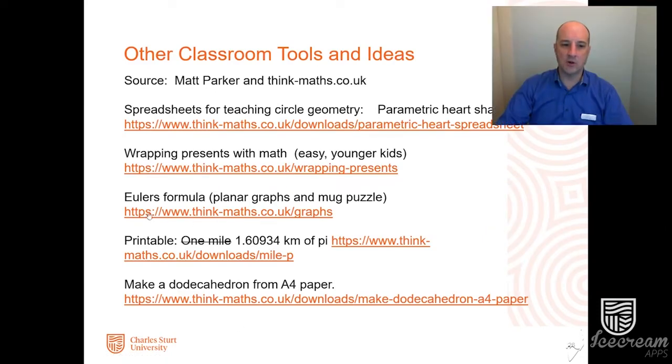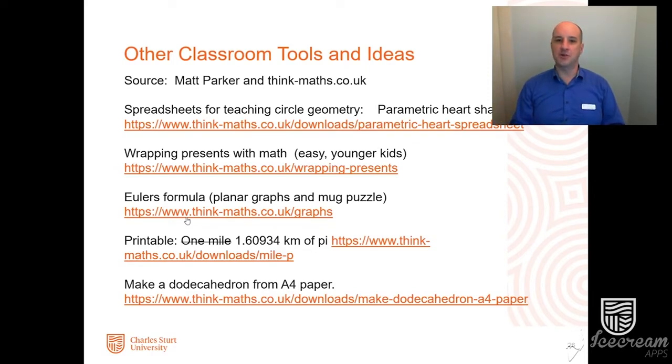The next one down is Euler's formula, which is actually a puzzle. And the puzzle consists of the instructions on the website. The puzzle says you have 3 houses and you have 3 utilities: water, electricity, and sewage. You have to join a line from each utility to each house without any of the lines crossing. It's a puzzle that is impossible to do on a flat sheet of paper, and yet it is possible if you do it on an ordinary coffee mug, as long as the coffee mug has a handle. And so you can work through what planar maths and graphs are, and what it is about the mug that allows this puzzle to be solved.